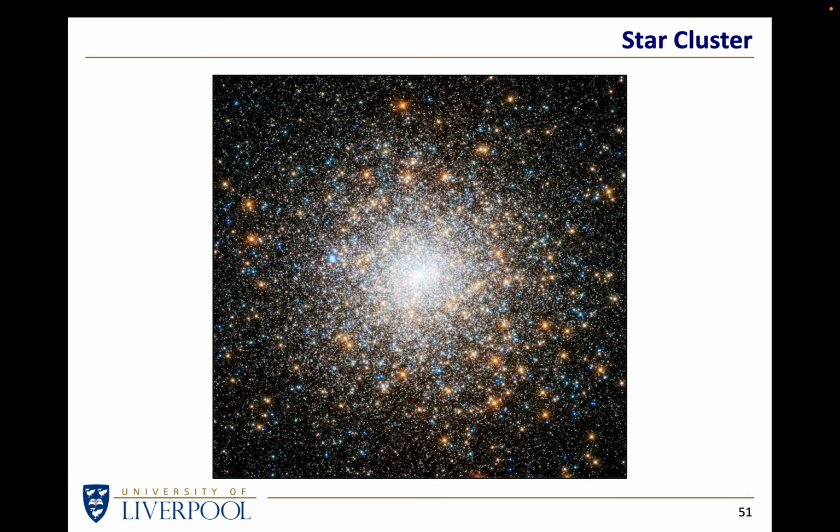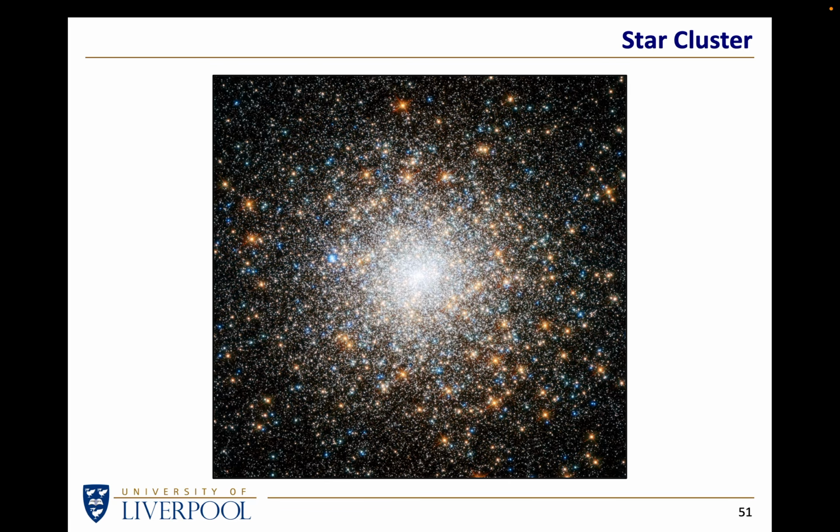So we can actually use color of stars to our advantage. It's not, oh, aren't they pretty? We can actually use the colors to tell us something about, for instance, a star cluster like this, which contains possibly hundreds of thousands, if not millions of stars. With a good enough resolution, in other words, with a nice space telescope like the Hubble, for instance, we can map out the brightness and the color of these stars, and we can plot them in a Hertzsprung-Russell diagram.